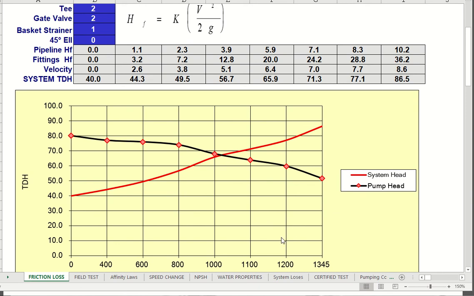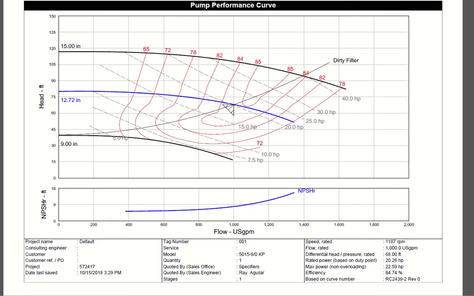Now let's take a look at the manufacturer's software, which also had a feature that would allow us to put in a system head curve. We gave it what they called a static head of 40 feet. And it took the static head and our design point, and then it interpolated a nice smooth curve, which is pretty accurate in terms of what's actually going to happen. But there you can see it laid across the actual performance curve from the manufacturer.